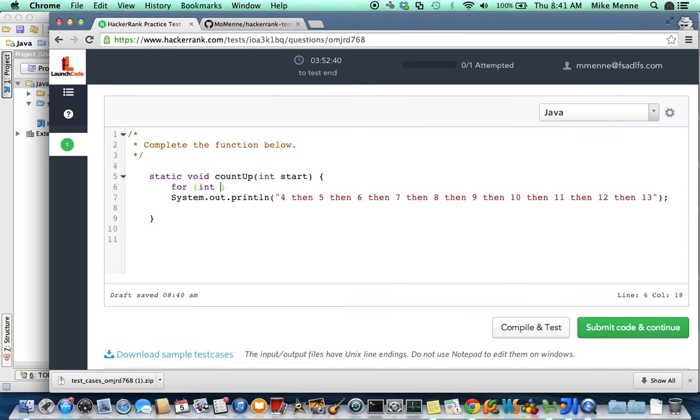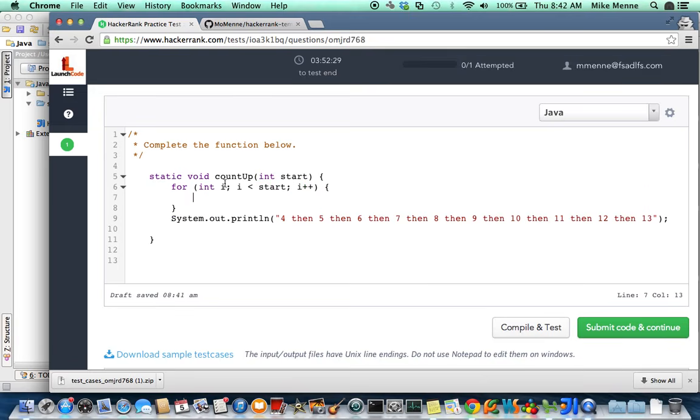And so say int i less than start, i plus plus. Well, I know they're passing me 3, so I'm going to just start at 3 then. Yeah, how about let's start at 4.